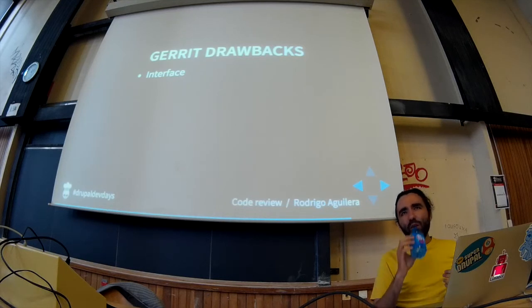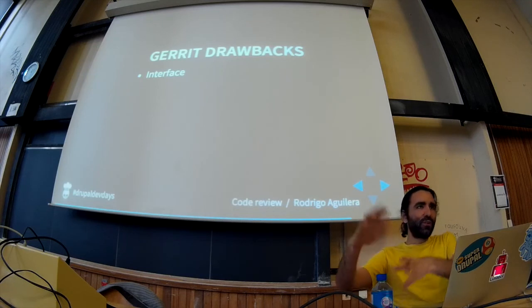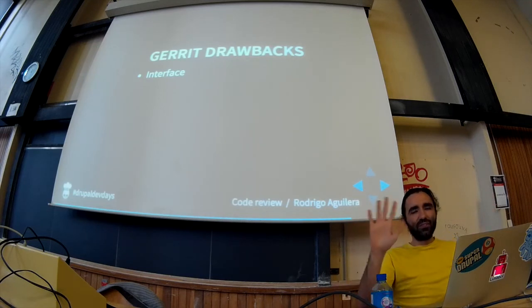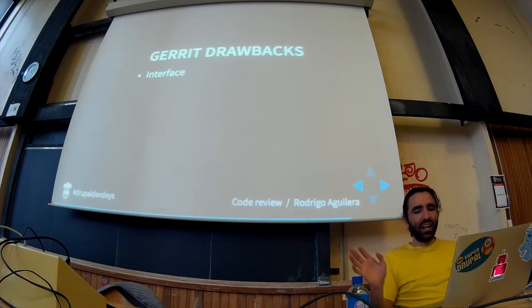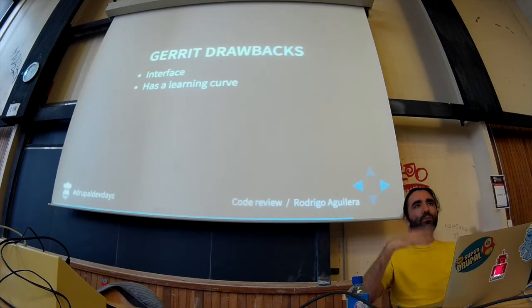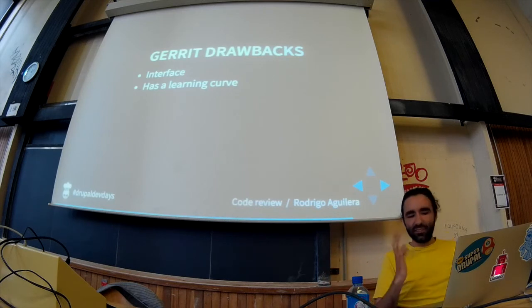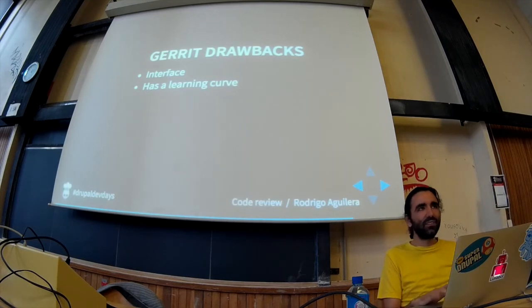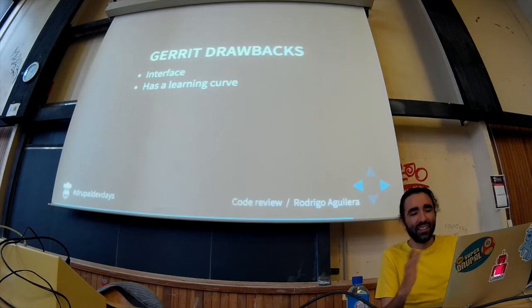It doesn't allow for informal review. Everything has to happen there, and it allows no post-commit. So everything has to happen before it gets into the repository. It has a bit of a learning curve because you have to amend the commits, push them, and handle the dependencies, things like that, if you want to keep working with it. And yeah, the concept of one change per commit is what Gerrit does, and it cannot be moved.